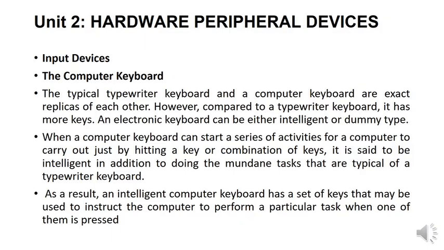What they are trying to tell us is that a normal typewriter keyboard carries out dummy tasks. Dummy task means that I need A, I press A, it gives me A. I need 1, I press 1, it gives me 1. All the keys are there. And if I now need lower casing, I need to combine keys to get lower casing. In a traditional keyboard, that is what is obtainable.